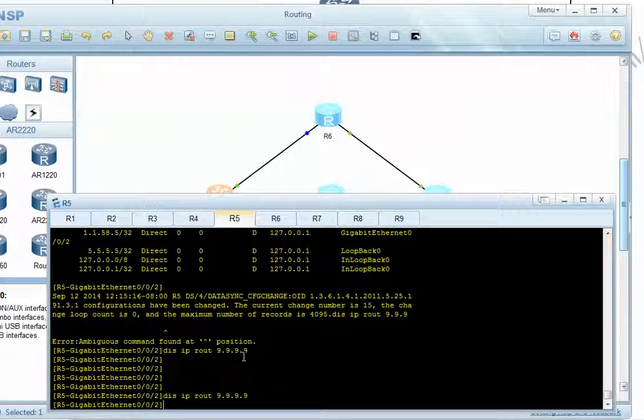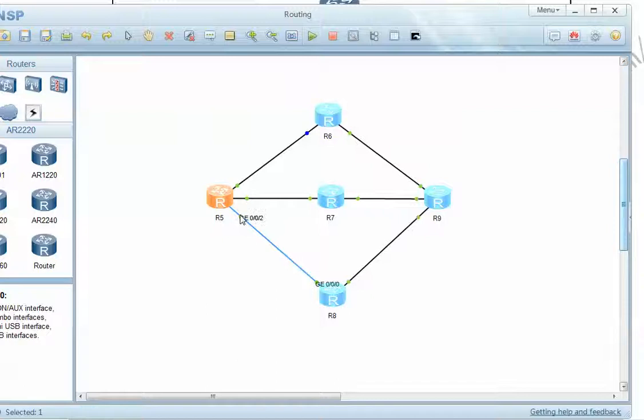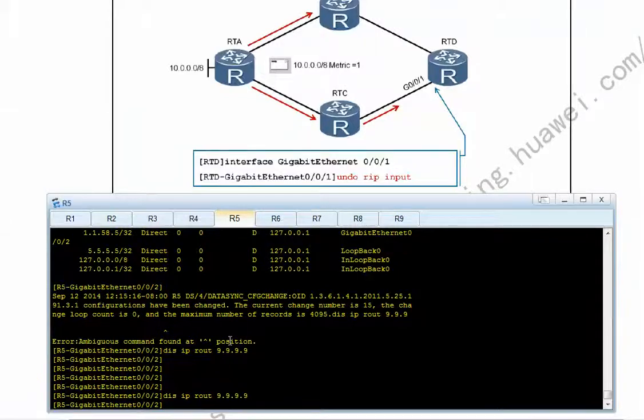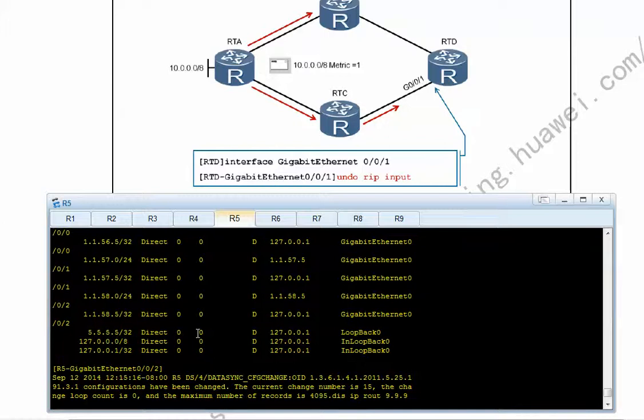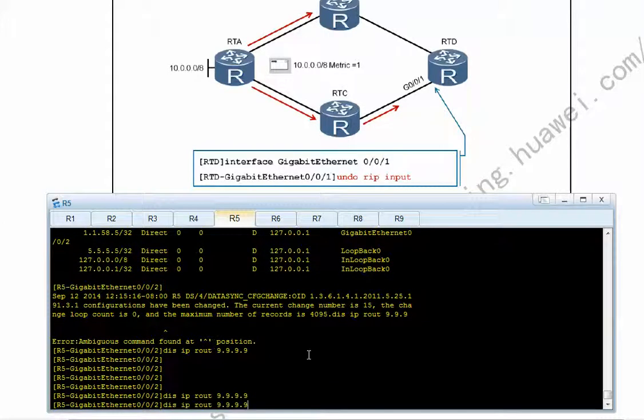Now we don't see any route because we disable the routing information on this interface. So R8 still advertises to R5, but R5 has the command to disable the RIP input.